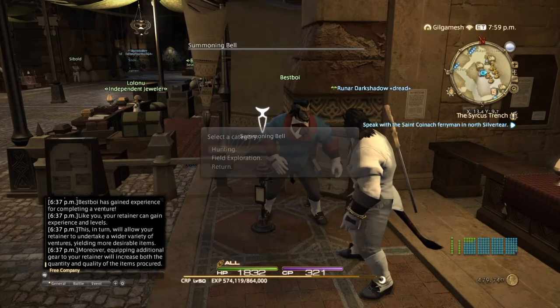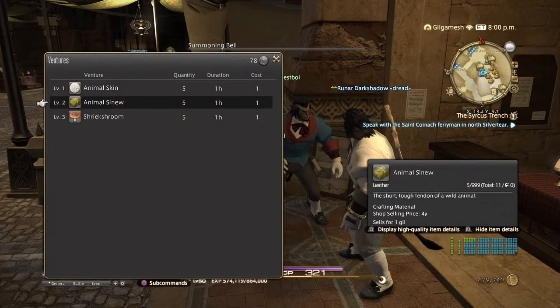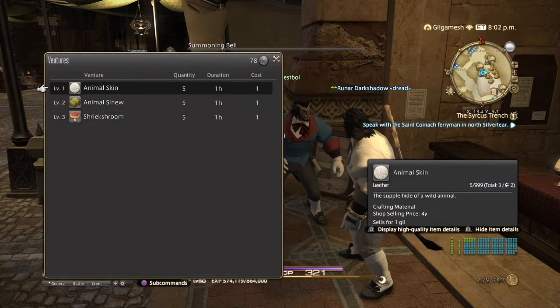So we have hunting for battle jobs, of course, and you have your list based off of the level of your retainer and the items. You have quantity, duration, and cost. It always will cost you 1 venture for these. Quantity and duration will increase and decrease the time based on the item level of your retainer, and they also bring you back more, but there is a cap on how many you can bring back. Alright.